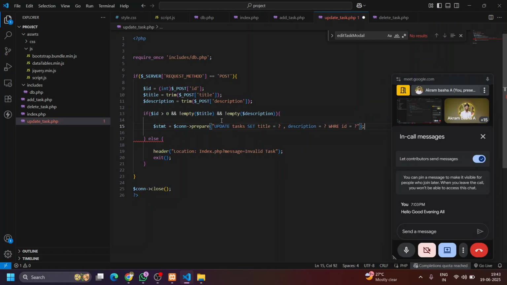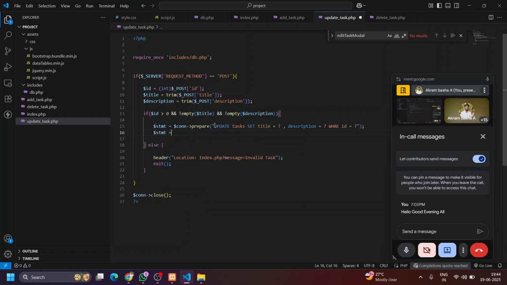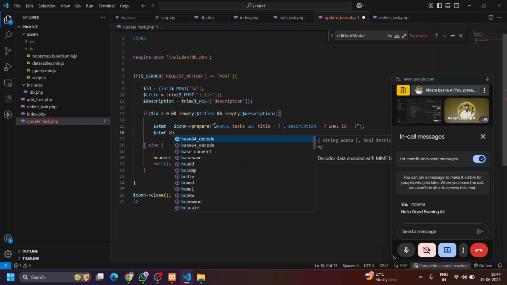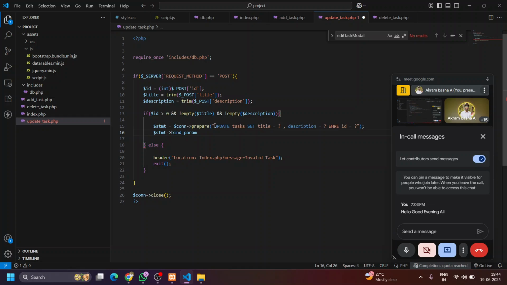I will send the values below. For this condition I will send the values below. I'll write again statement equals to bind param. In this particular function I will send three values. I am sending title as a string, description as a string, so I use two s's.